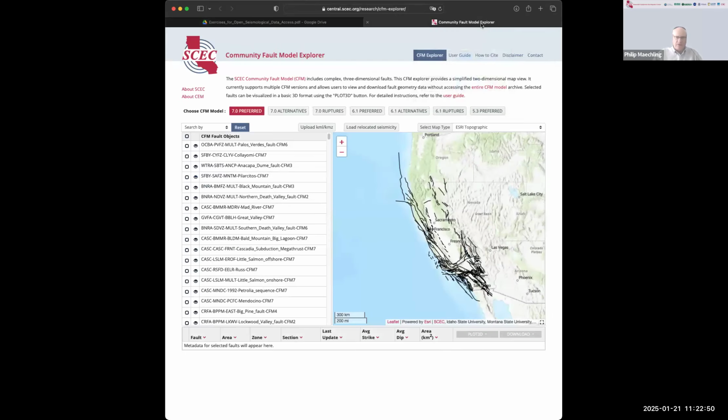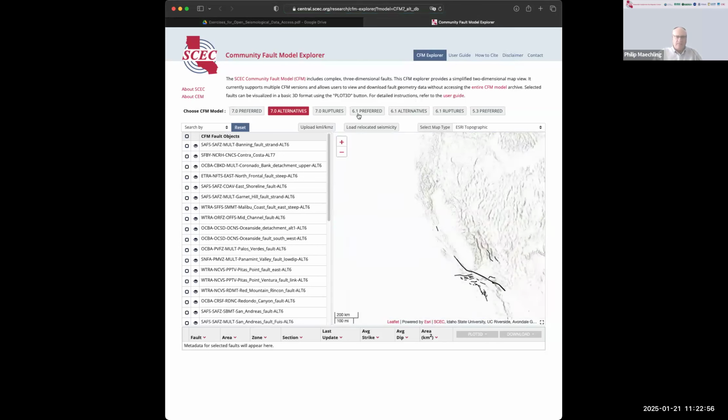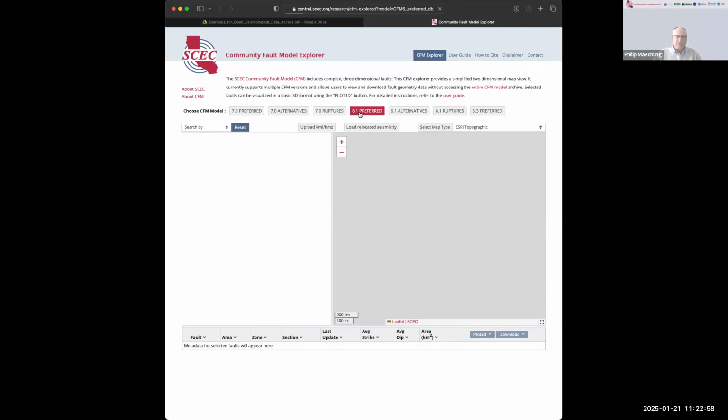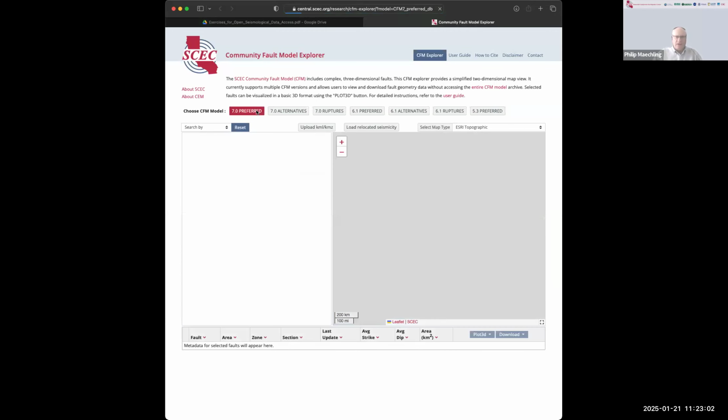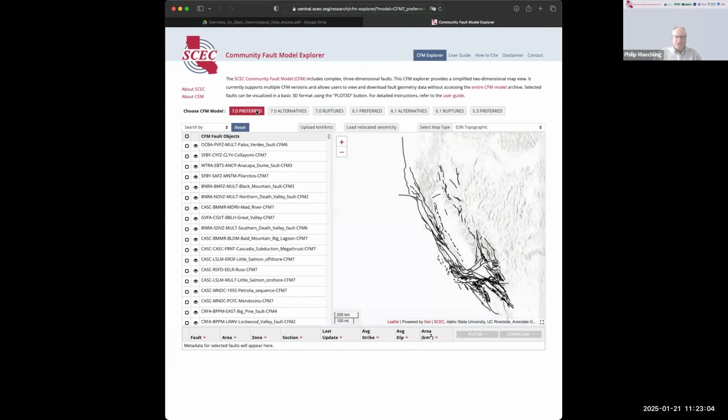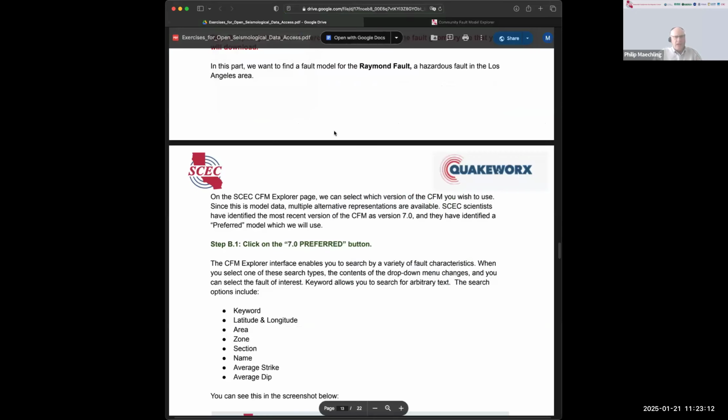This lists some previous versions, but basically the larger number is the most recent version, and the most recent would be considered by scientific consensus the best. So we want to work with the best available.